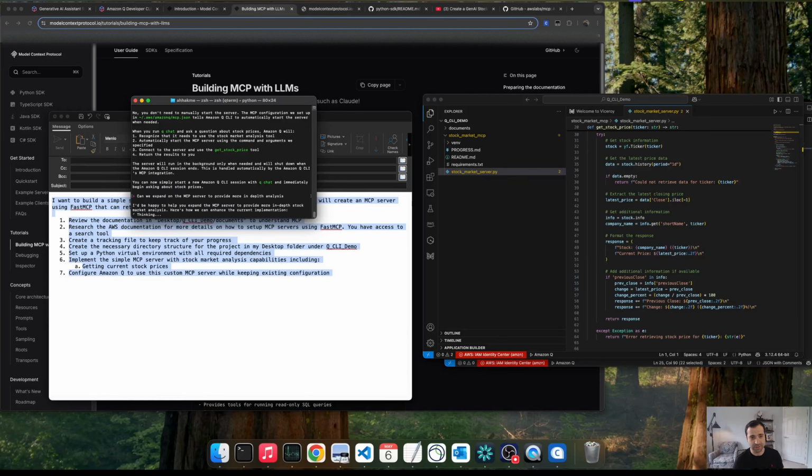It's just going to say, this is how we can improve on it. So maybe you want to extend it to get sentiment analysis or historical stock market details. All that can happen as you're interacting with the Q CLI interface.